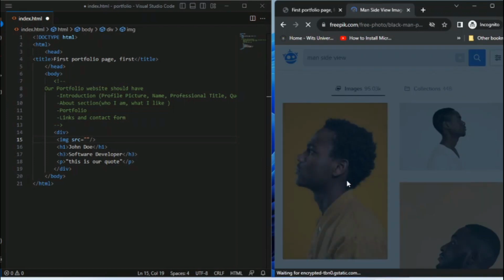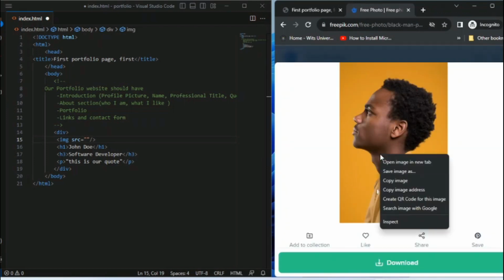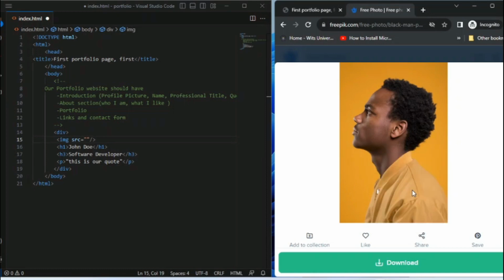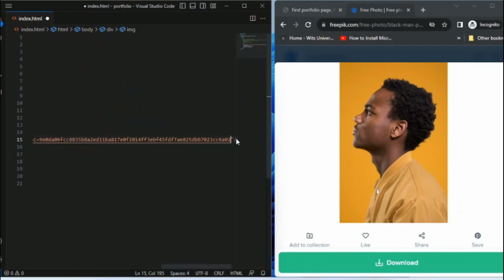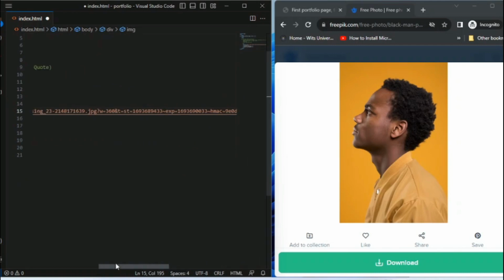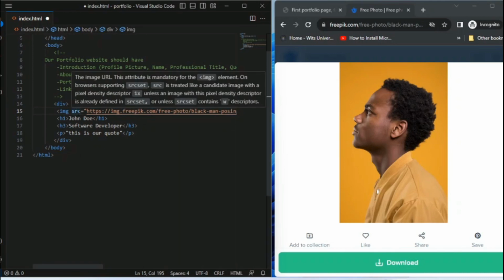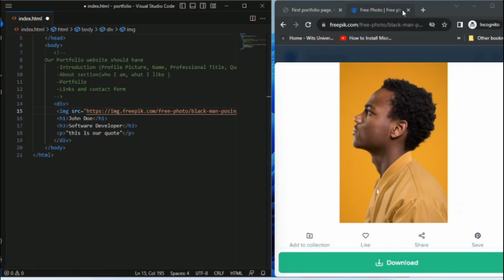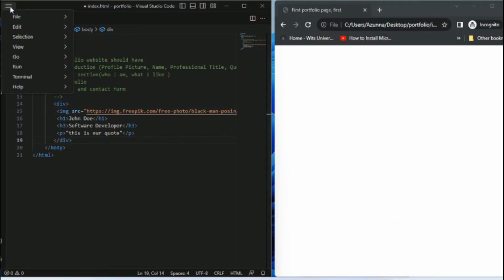We can easily get this image link, the image address. Here we can come and paste it. So that will be all. Now we have an image from an external website, so we'll put it in this src tag. Let's close out our image and go ahead and save.